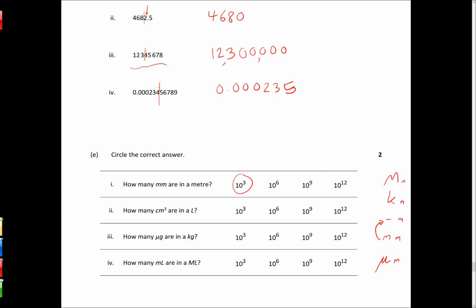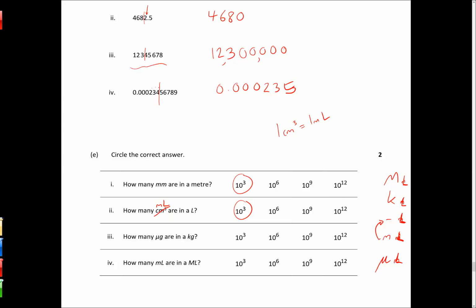How many centimeters cubed in a litre? Well, my graphic of the size can help here. I need to know how centimeters cubed and litres relate. And one thing I know is 1 centimetre cubed is the same as 1 mil. So I can replace centimeters cubed exactly, and I'm asking now how many mils are in a litre. Same question as before. Mils would be milliliter, litres would be no prefix. It's like I'm changing all of these M's to L's. How many milliliters in a litre? 1,000 of them. It's only one leap up the scale.